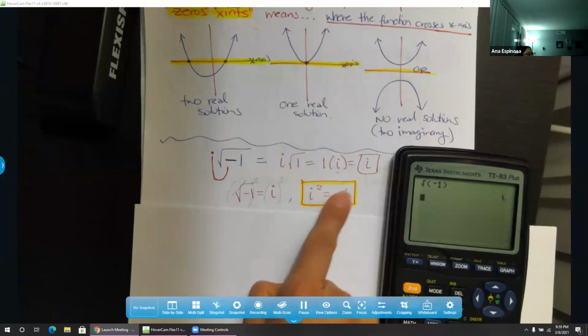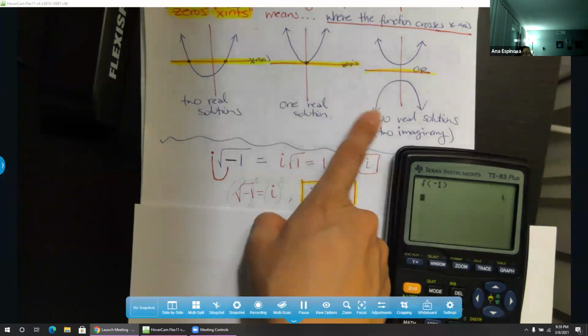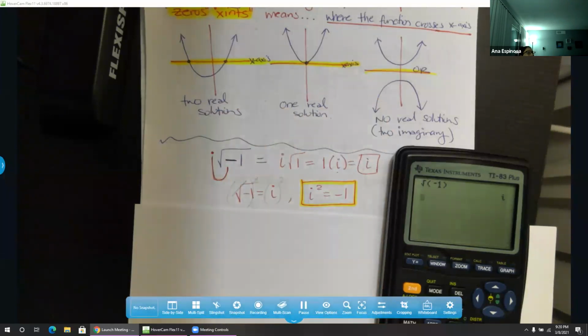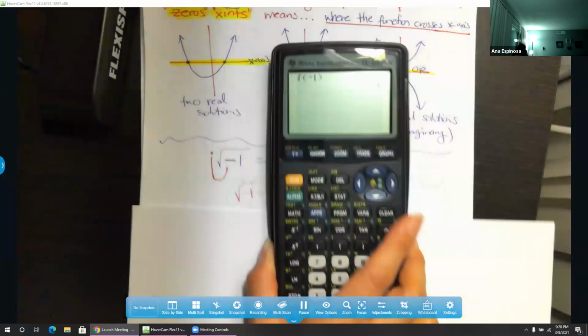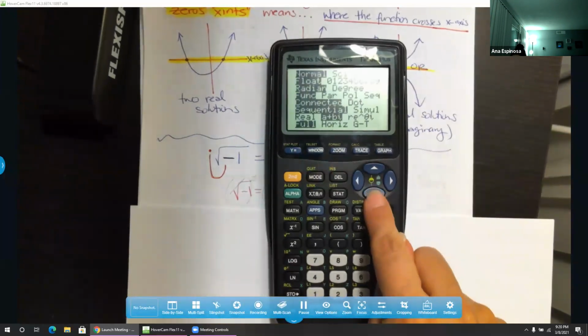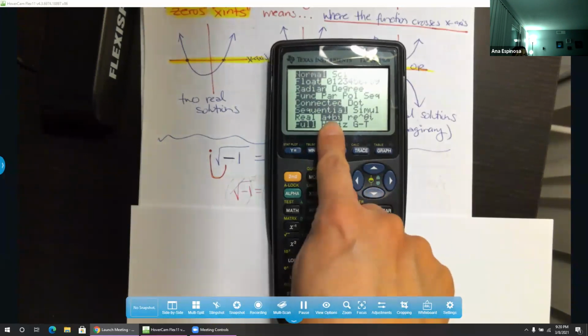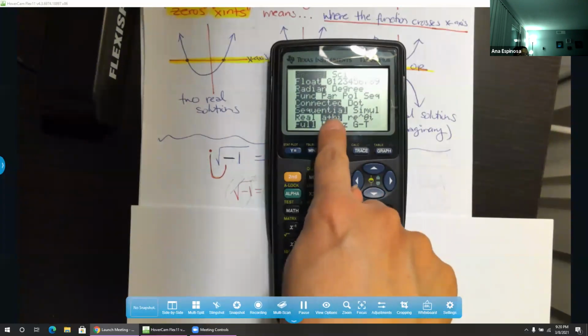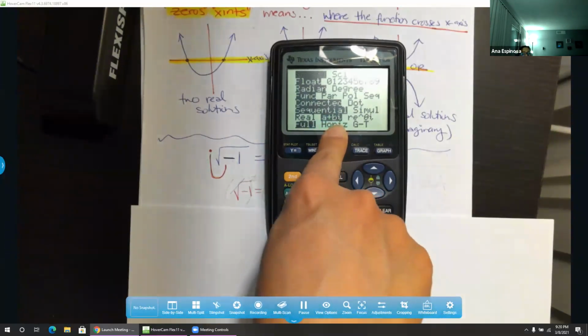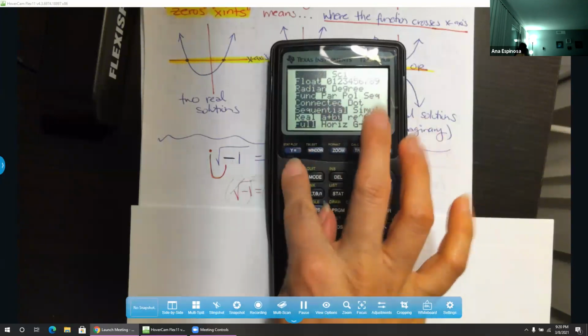And this is what you're going to need for your note card. So make a note of this, write it down, make a picture, whatever you need. Just make sure you don't write examples. But this you will definitely need. All your imaginary answers will be written in A plus BI form. A plus BI form. Okay? So if it's not in that form, it will be marked wrong.